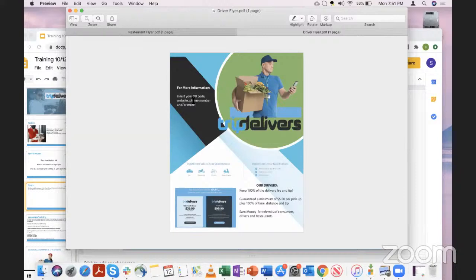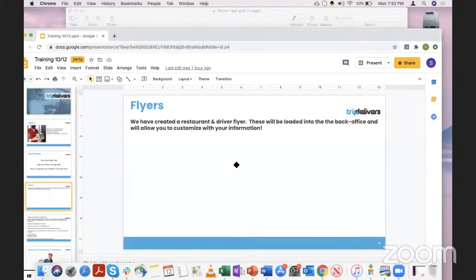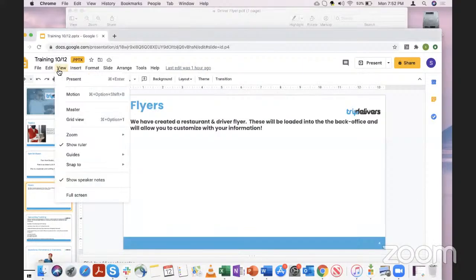Great stuff. Yeah, so those are our two flyers, and they'll be up. It's probably going to be by the end of the week or this time next week, but they will be up. Also on Thursday, we'll go over exactly how you can add your own information in there, so that no one will have any questions once they're uploaded of exactly how to put their information in. So that is the flyer.